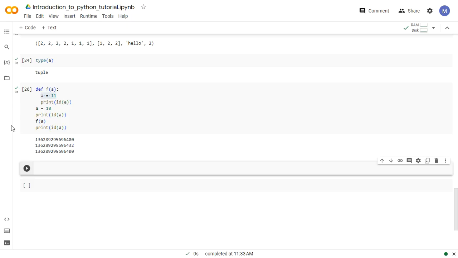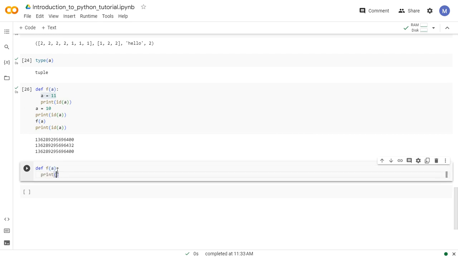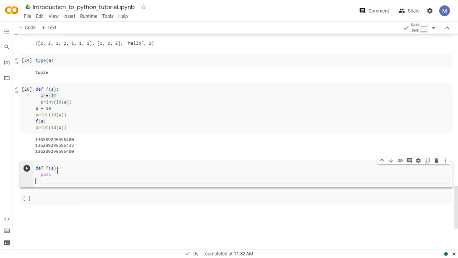Let us code it in the compiler. Okay. Now let me show you. Let me define a function f with the argument a. Let me print the value of, okay, first let me write pass.